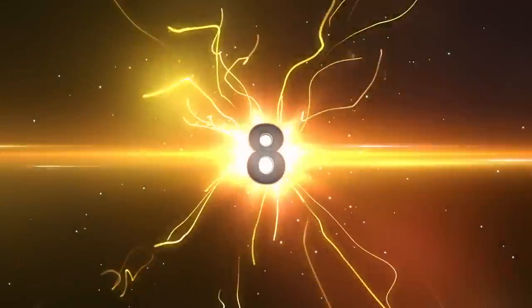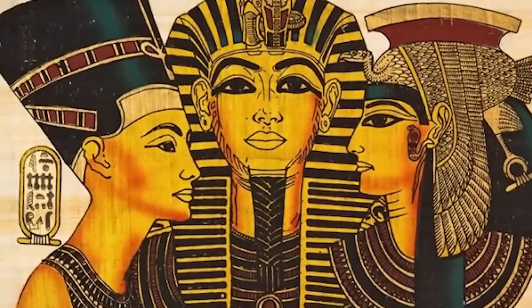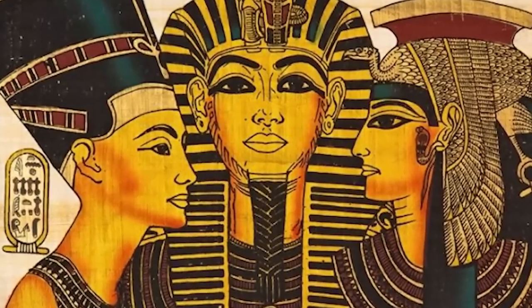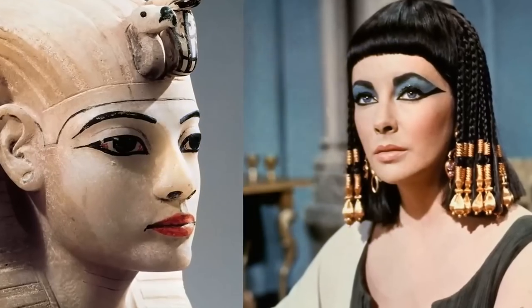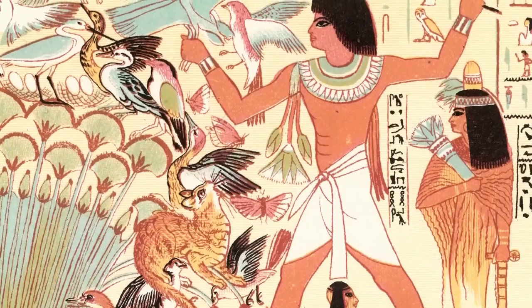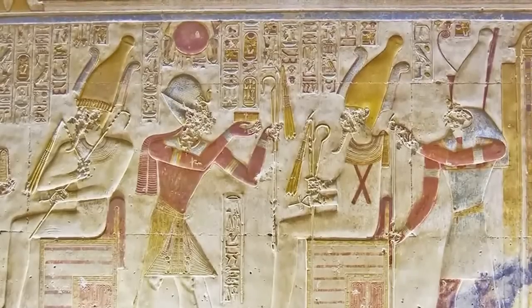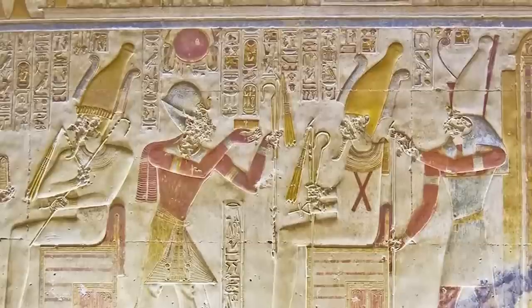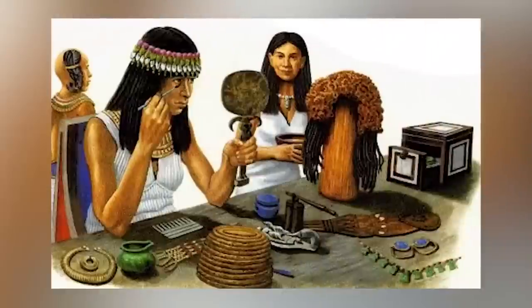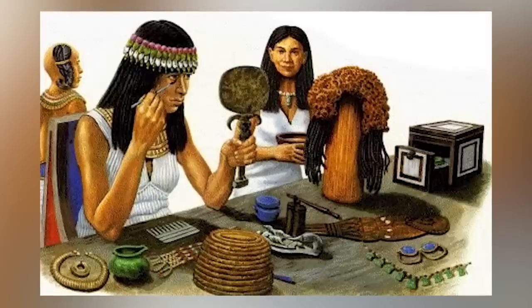Number 8: the finest of cosmetics. The cosmetics of ancient Egypt were not just for looking good — they were for feeling good on the inside too. Those professionals who made the stuff took it pretty seriously, not just because of a passion for the art but also because they'd be judged harshly if they did a bad job — it would mean the whole neighborhood giving you a bad reputation. It would also mean harsh judgment from the gods when you met the afterlife. So they wanted to use the finest of ingredients.